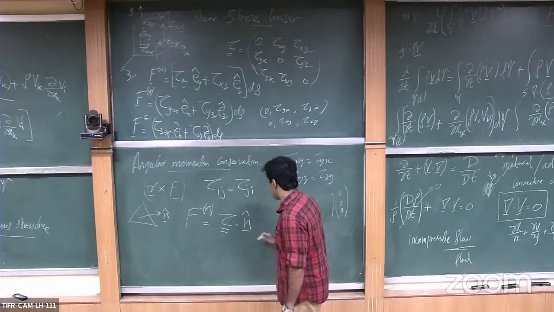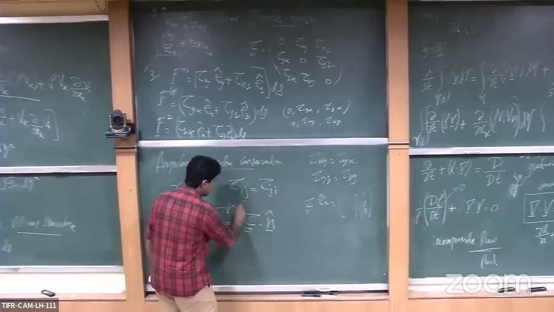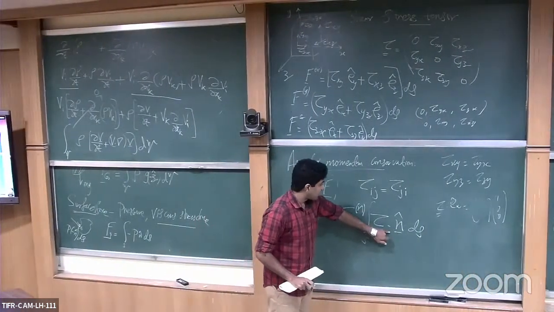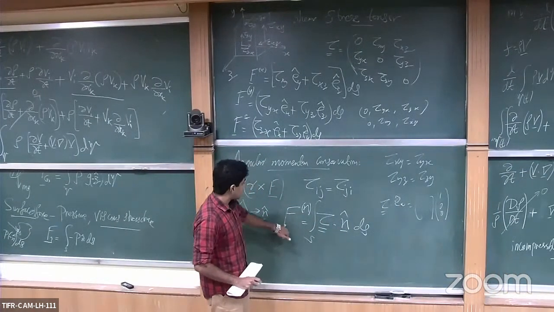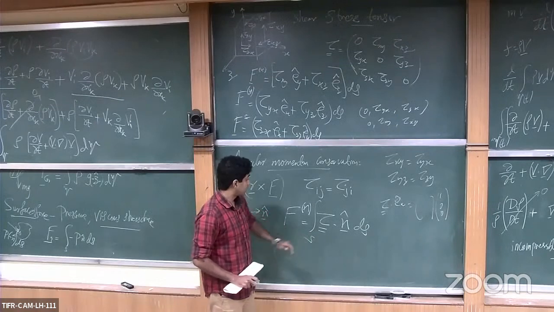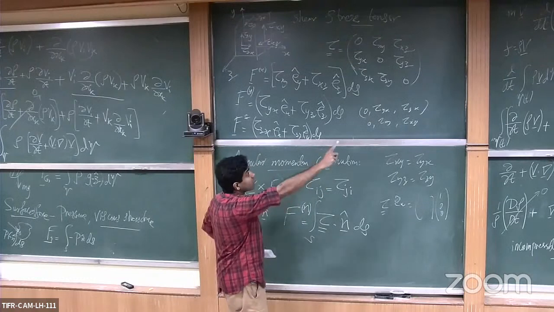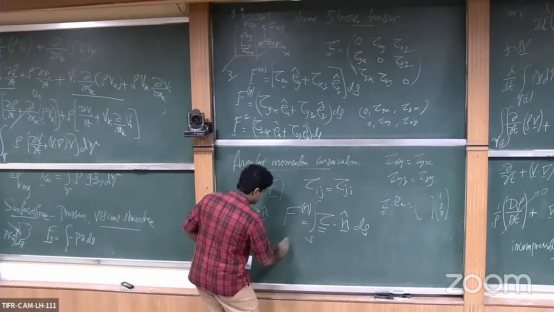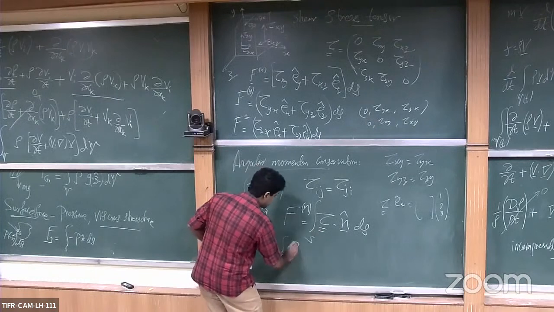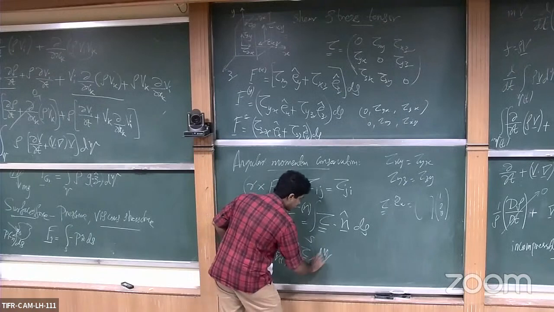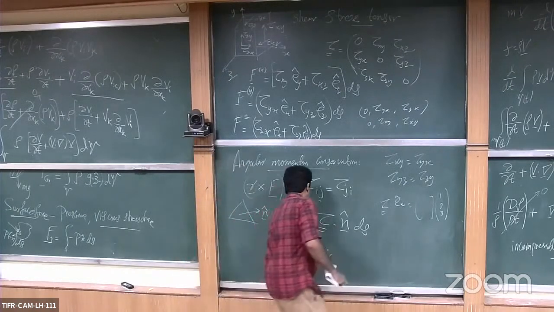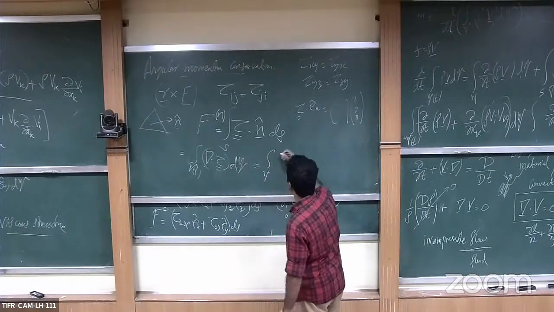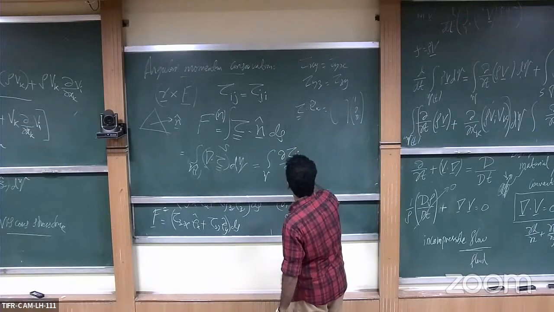This is the expression we need, because now Fn is really, I have to integrate this over the surface. If you know the stress tensor, you take the dot product with the normal and integrate over the surface, and you get the shear stress acting on that plane. Now I can put this in the force expression. So the force is an integral, but I can use Gauss's divergence theorem again and convert this into a volume integral. So this becomes the integral over the volume of the fluid parcel of the divergence of tau. Now this is a volume integral. Divergence of tau. Tau is a second order stress tensor, so it's partial tau ij by partial xj.